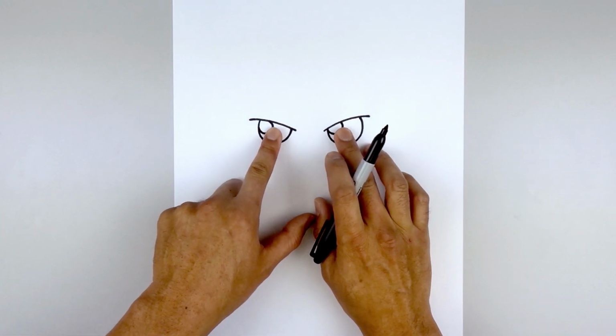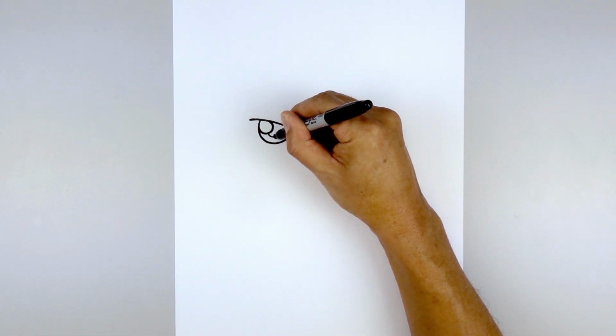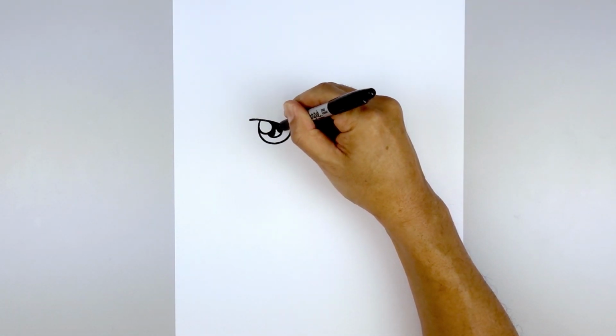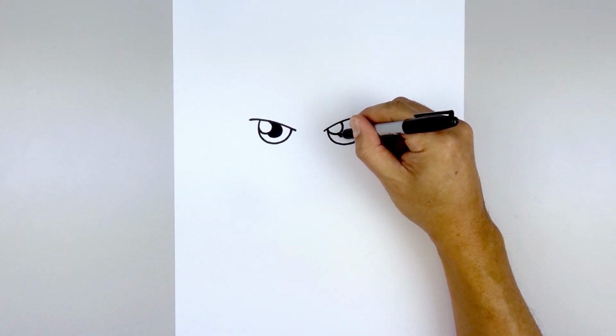Now we're going to add a smaller circle in the center of each eye for the pupil. So underneath the highlight, curve around towards the bottom, and then up towards the top. We want to fill that in black. Let's do the same thing over on the right.